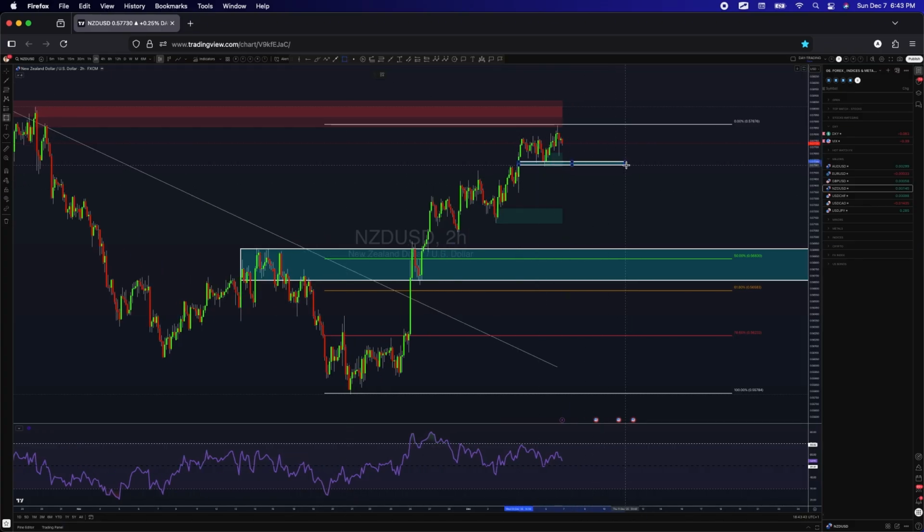You can see that we have a structure right here. We have clear higher highs and higher lows on Kiwi dollar: high, low, high, low, high, low, right? So at the top here, we have something we can call divergence. Let me actually make this make more sense to you. The reason why I'm spending much time right here on Kiwi dollar is because it makes sense to me and it's something I will be looking to trade this particular week. So right at the top there, we have a divergence.